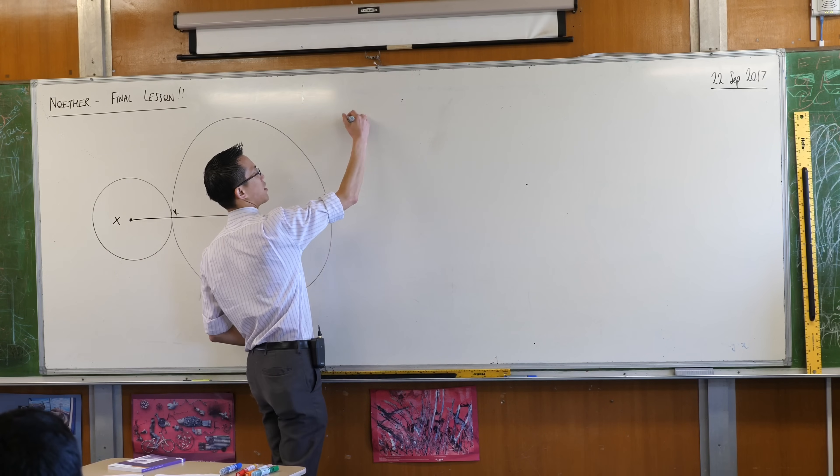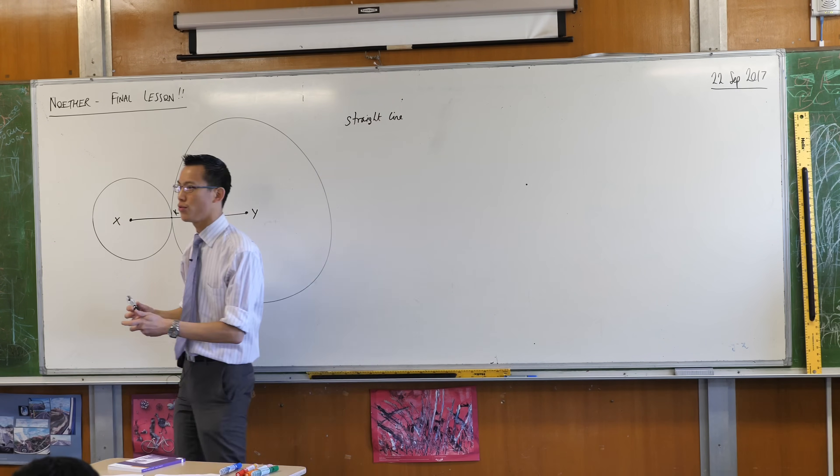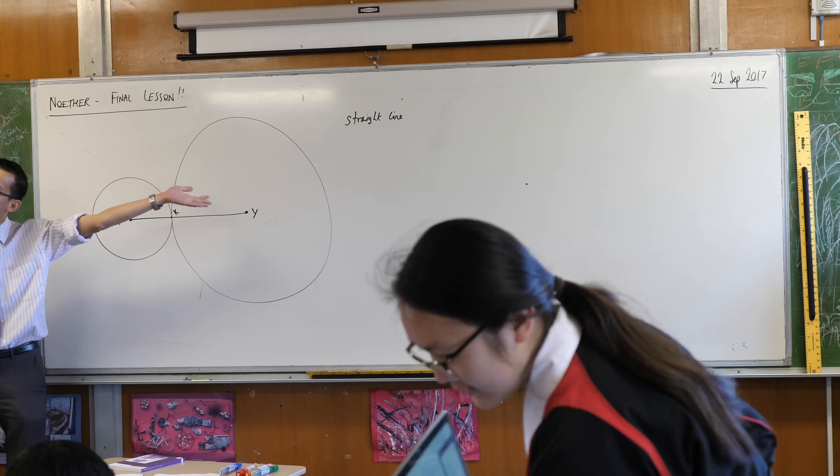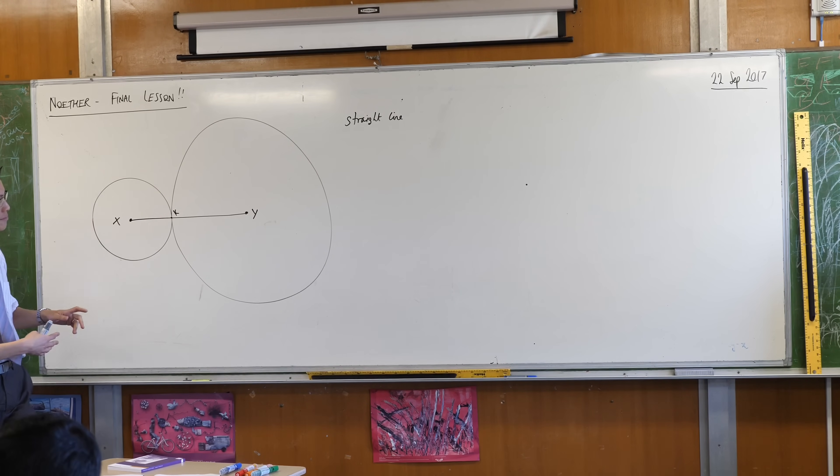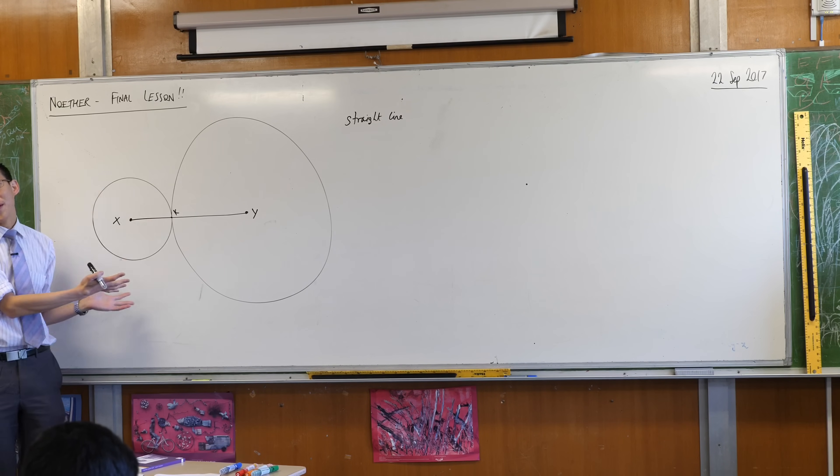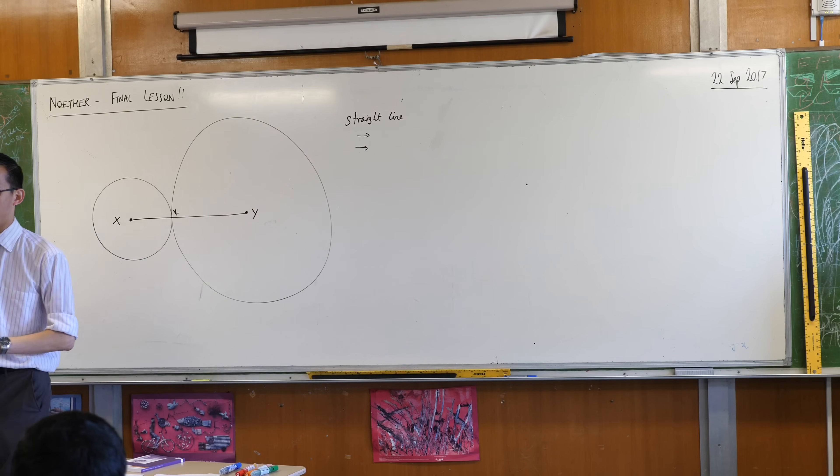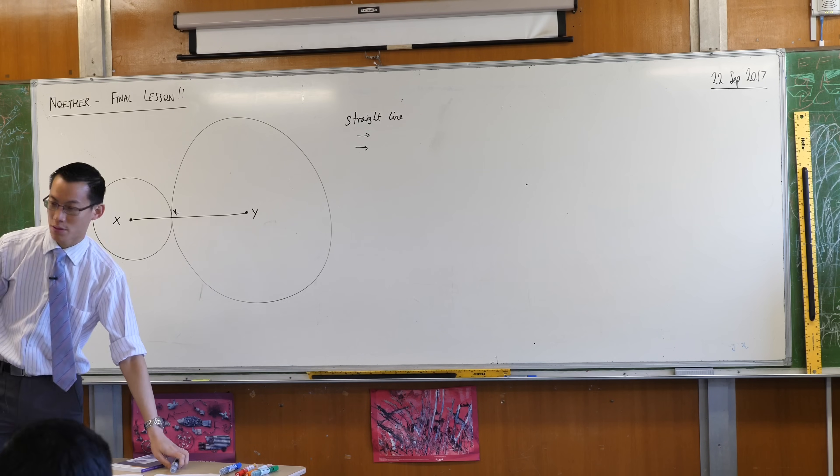Now I want you to jot down on the side here a straight line and I actually want you to think for a moment and brainstorm with the people next to you because you're used to being told that something is a straight line and then using that to prove other kinds of properties, right? But what you don't see very often is you don't know whether something is a straight line and your job is to prove that it is. So I'm going to give you a minute or two to brainstorm with the person next to you, the people around you. What are the things you know about straight lines? What properties do you know and can any of them be used in reverse? Have a think about it together before you shout out. I want you to have some time to think. Okay, off you go.